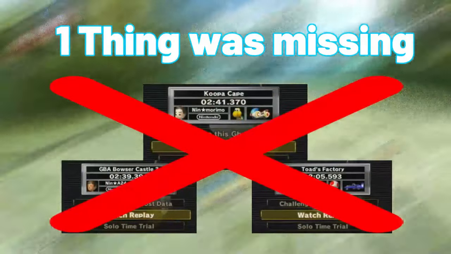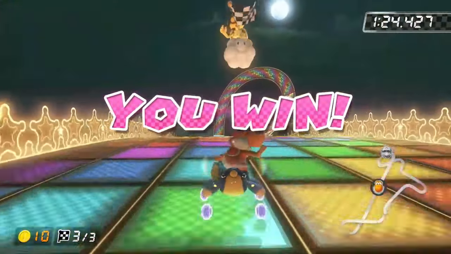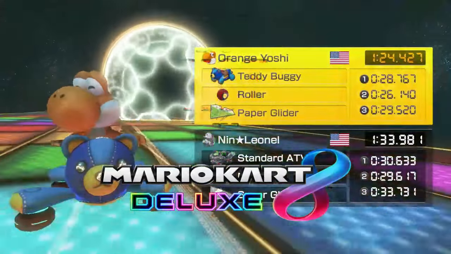However, one thing was different. There are no expert staff ghosts. What's up with that, Nintendo? Usually, when you beat a Nintendo staff ghost, you unlocked the expert staff ghost, but not in 8 Deluxe. So today, I'll be starting the expert staff ghost challenge.